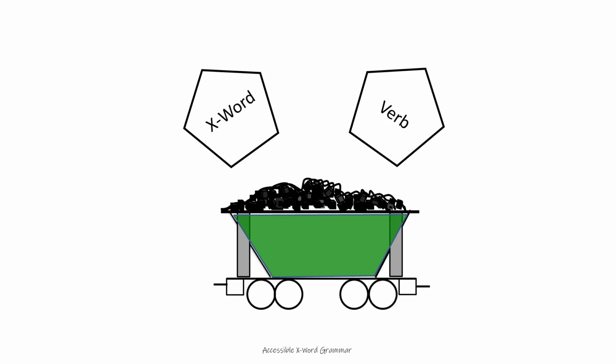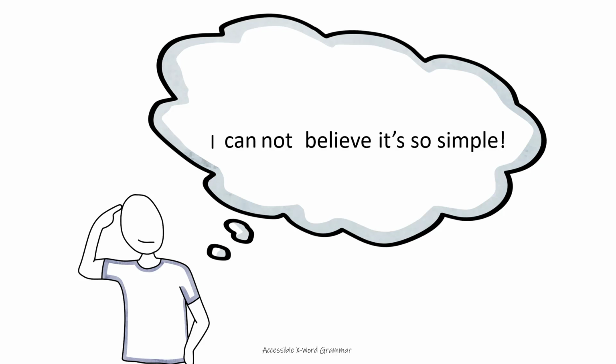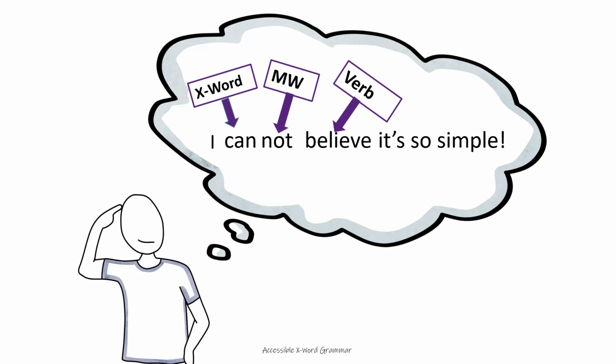The third part of our verb phrase is the middle word. Middle words aren't really verbs. They are adverbs that can go between an X word and a main verb. Words like usually, really, and not are middle words. That's it. Once you learn the 20 X words, the 6 forms of main verbs, and a few middle words, you have the entire verb system of English.